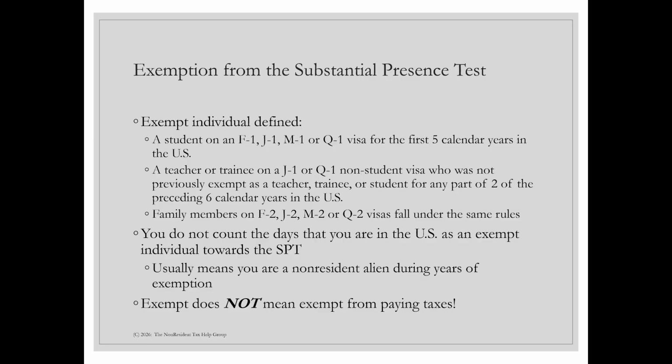If you are an exempt individual, you don't count the days that you are in the US as an exempt individual towards the substantial presence test. So if you're here as a student on an F visa and you're exempt, you don't count those days that you're in the US on your F visa towards that residency test. Usually this is going to mean that you're a non-resident alien during the years of exemption, although it's not by definition that you're a non-resident, it's just that the math usually works out to be a non-resident. Another very important thing to know: being exempt from the residency test does not mean that you're exempt from paying taxes. It just means that you're going to use the non-resident tax rules to determine how much taxes you owe.